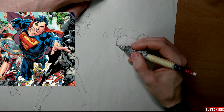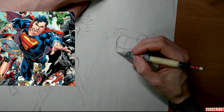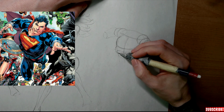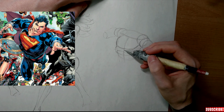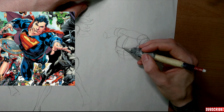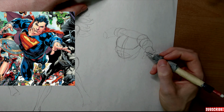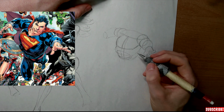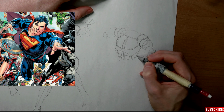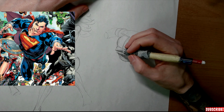So there's the relatively big chest muscle. There's the chest, the overall chest. And the stomach muscles are foreshortened quite a bit. This is the middle of our upper body, but the middle line of the chest would be about here. Like that. And there are stomach muscles. Very foreshortened, of course. And this is the big muscle right here. And here is the belt already. Those are a lot of lines. I hope you can read them.